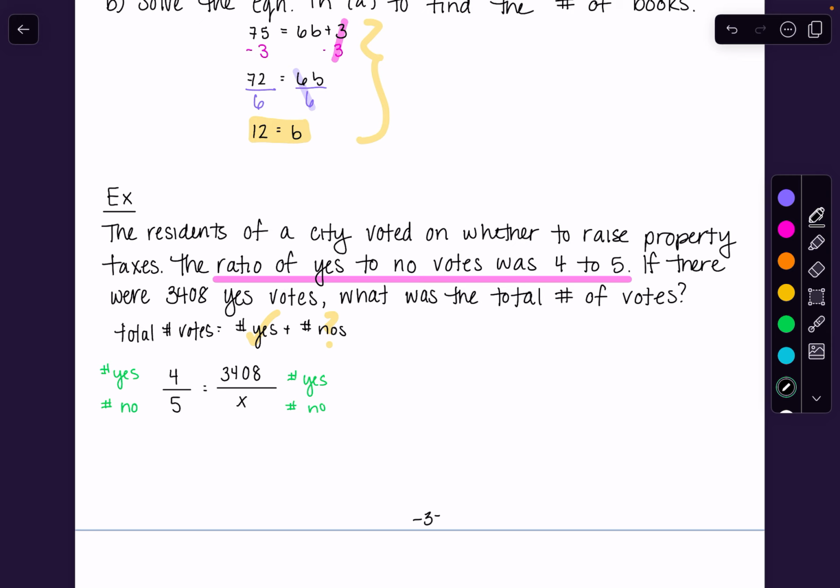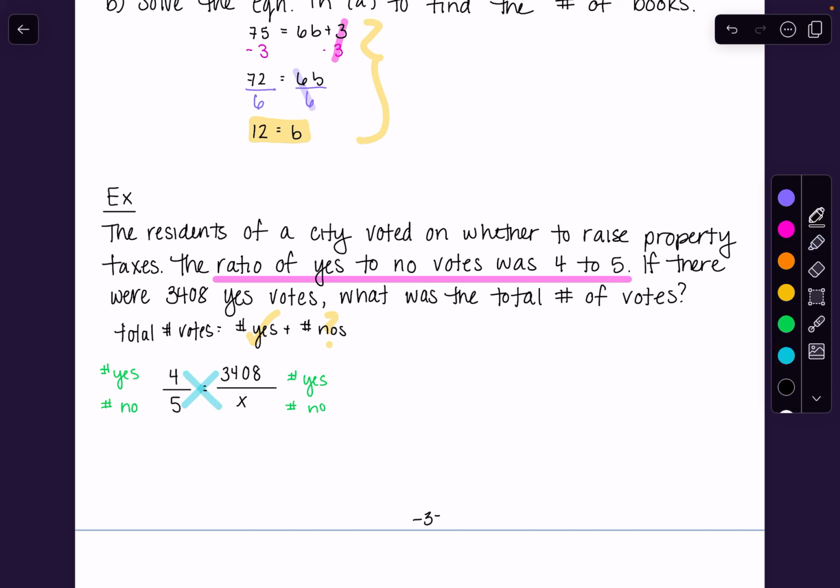So I'm going to show you another technique that you can use to solve this. It works really well when we have fractions like this. You don't need to go about this process though. Your goal is to get x by itself. So you could go ahead and multiply both sides by x to get it out of the bottom. But I think when you have fractions and fractions and fractions, we really don't like them. So we're going to use a technique called cross multiplication. So I've got two fractions equal to each other. So I'm going to go ahead and cross each of them.